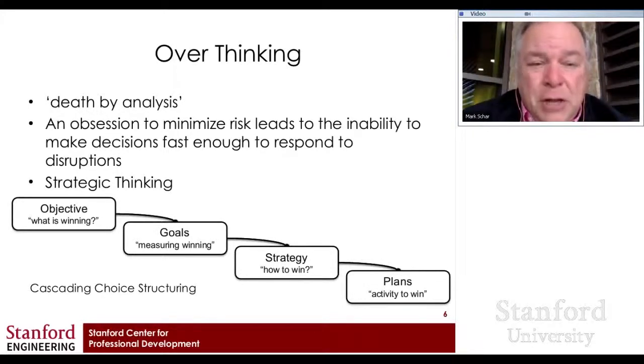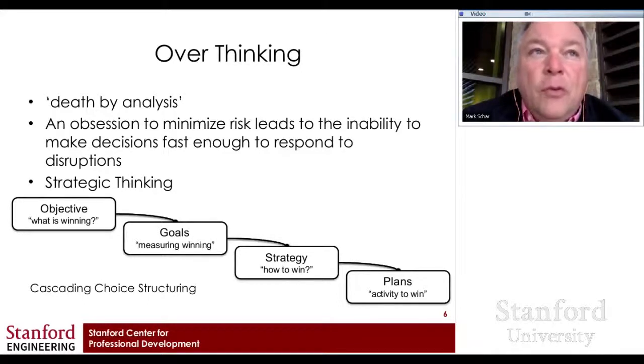This is a challenge that's often associated with strategic thinking, where people plan, but they never actually do. Kind of a funny way of saying this is, if you've heard of ready, aim, fire, is the way in which you plan. Well, strategic thinking can also be ready, aim, aim, aim, aim, aim, aim, but you never fire.